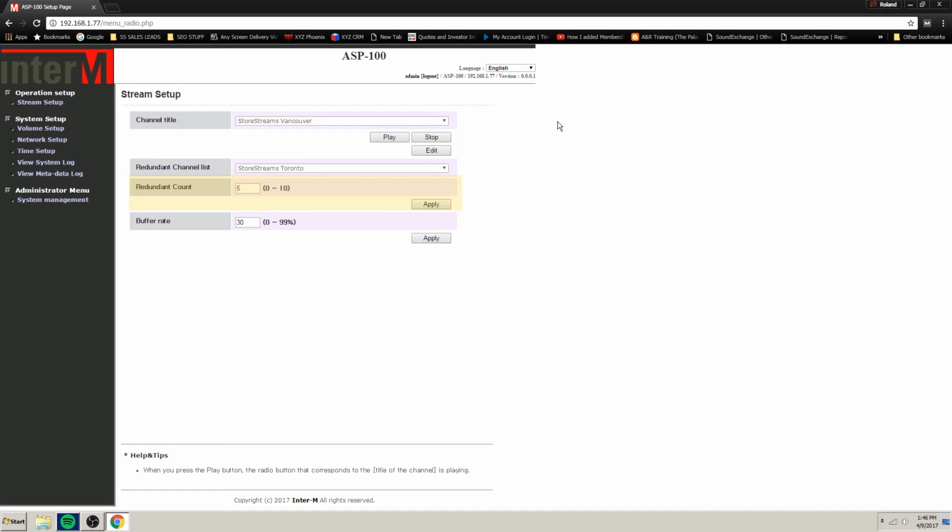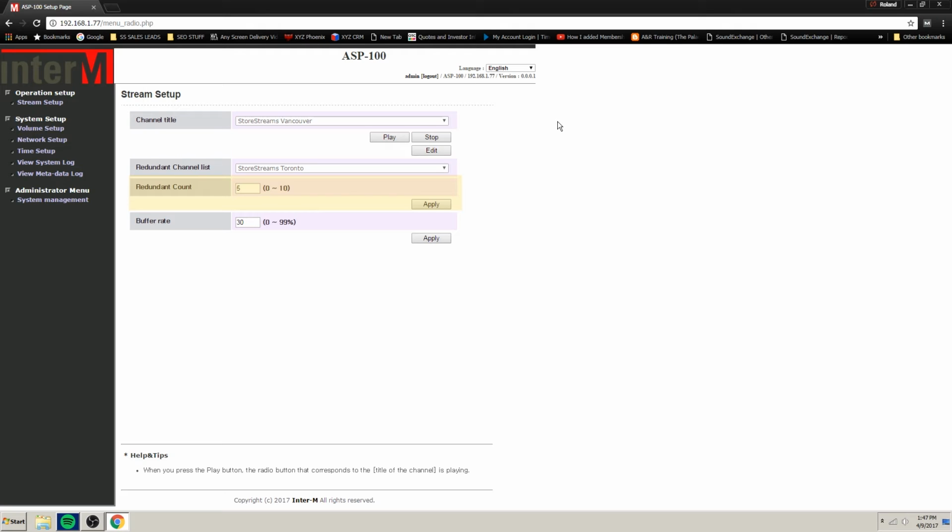It says, hey, server, I need data. No response. Hey, server, I need data again. No response. Hey, Vancouver server, need data again. That's the third time. No response. Hey, server, I need data. No response. And then the last time it checks, it does it 5 times in this exercise because it's set to 5.